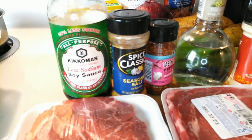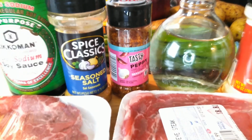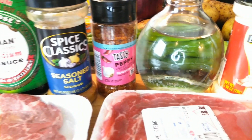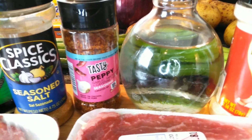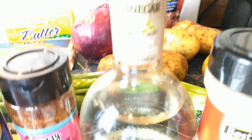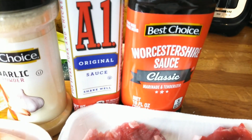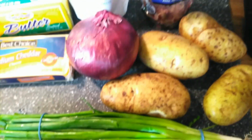These are the ingredients if you're going to make this steak. Now, I found this Tasty Pepper, if I'm saying it right. I found this at HG Hill. It was brand new, something they never had in the store, and they were charging like $4.29 for this little bottle of seasoning. So we're going to try this seasoning out as well, and I'll give you my personal review if it's worth $4 or not.